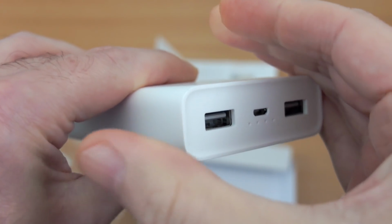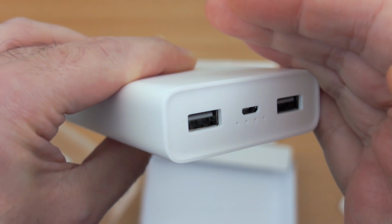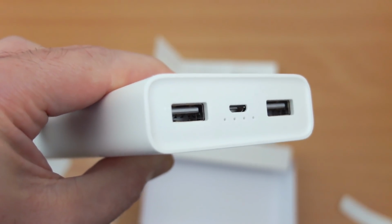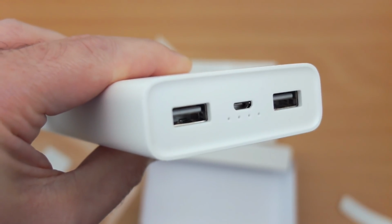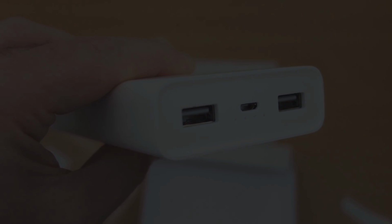Now if you double press on the power switch, it puts it into a low power output mode. This could be useful for Bluetooth headphones or devices with very small capacity batteries. Generally speaking, even without that, you're not going to have any problems because USB regulates itself in terms of shutting the power off. Now if you click back again, you'll see the 4 come on and then the power indicator. That means it's at full power, but it's a useful feature to have.